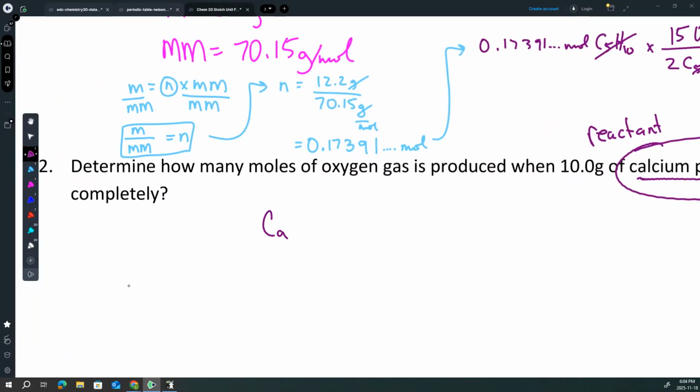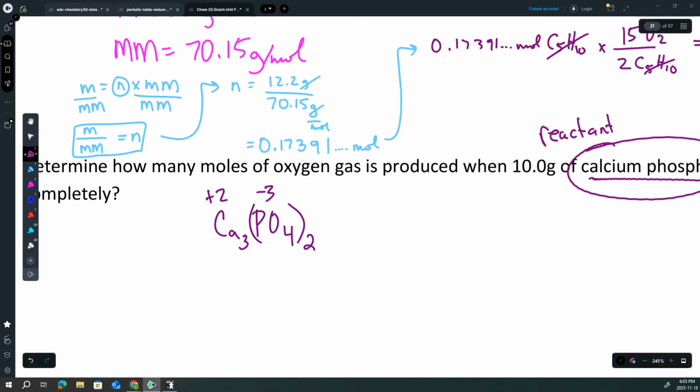So calcium and then phosphate is PO4. You can double check that on the table of polyatomic ions in your periodic table. So phosphate likes to have a -3 charge. Calcium is a group 2 ion, so it likes to have a 2+ charge. So we have to do crisscross applesauce to balance out the charges here. So we got 3. And then to represent that we have 2 phosphates, I'm going to put phosphate in brackets and write a 2 there. Okay, so any polyatomic ion, when you have more than one of it, put it in brackets.